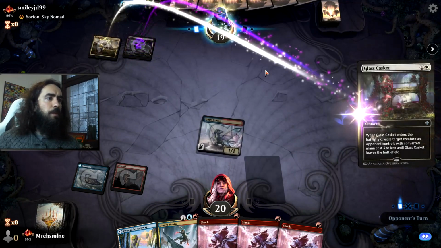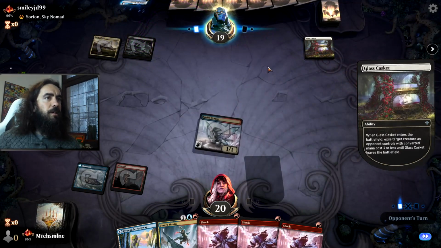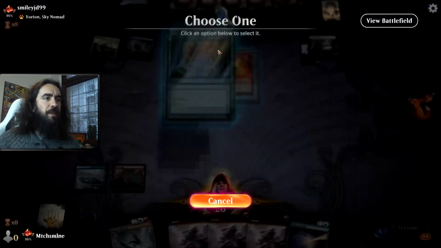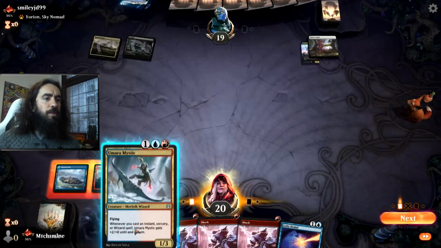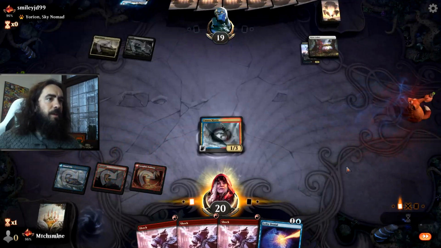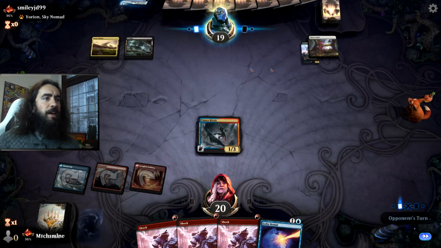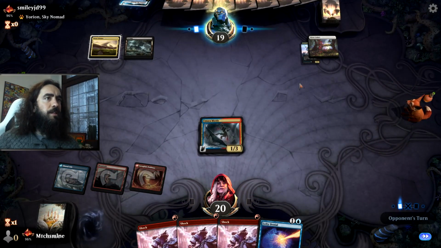Do you have a kill spell? A Glass Casket. Okay. Glass Casket on the Sprite Dragon. That is fine. We get our Mystic out now. And hopefully he doesn't have a white land already and the Skyclave Apparition.